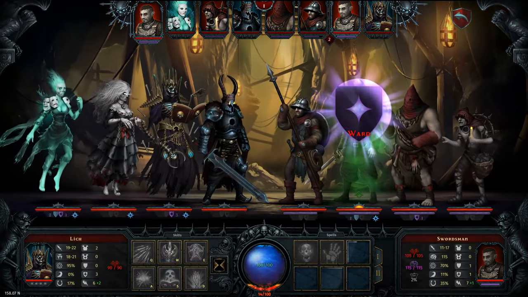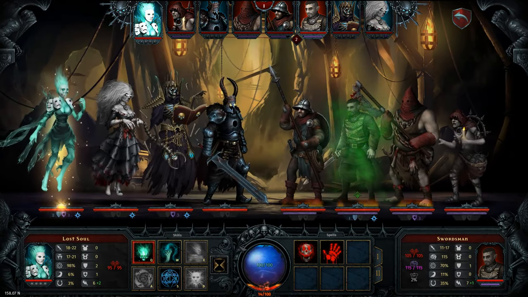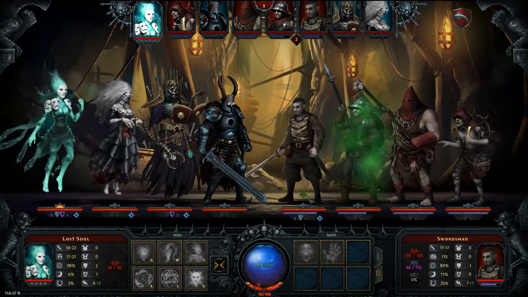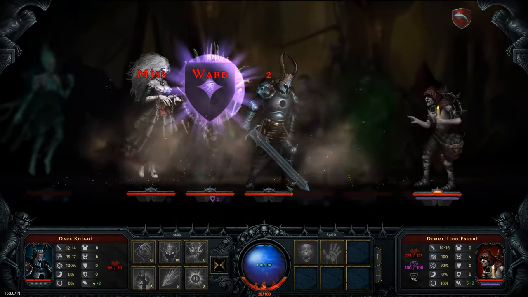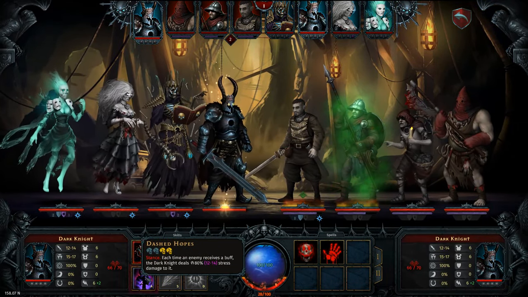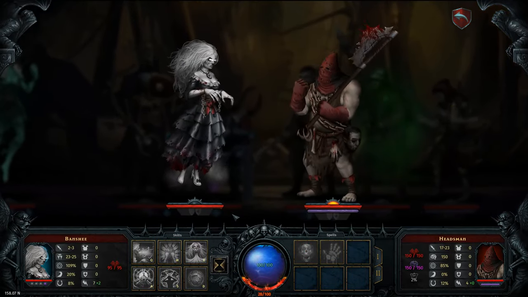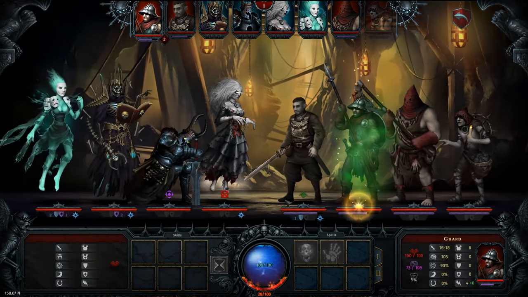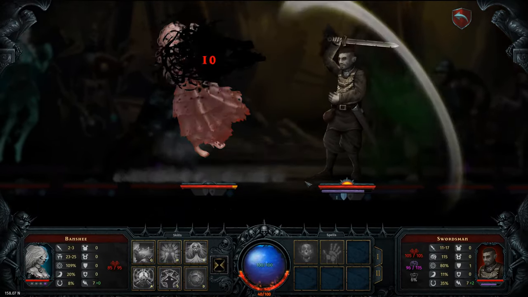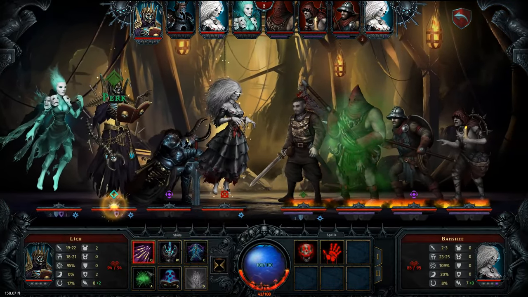Nice miss. And there goes his ward. So let's do this. Nice. Miss, ward and armor absorbed. That's not bad. You are going to go into your stance. He's all the way at the back now, so he can't really do anything. That's good. Now, that defensive stance really sucks.